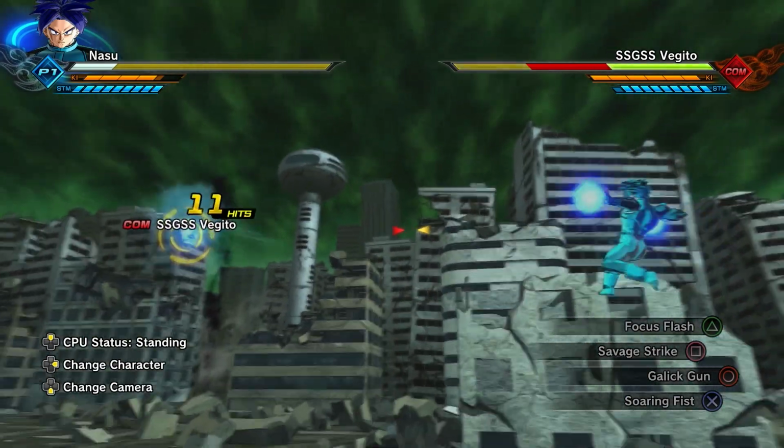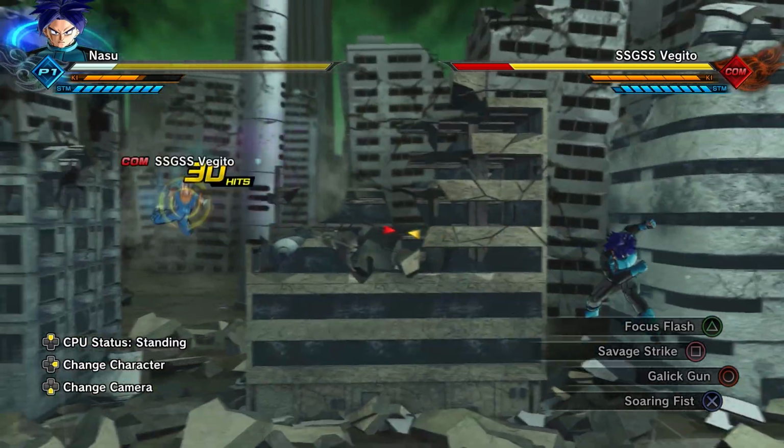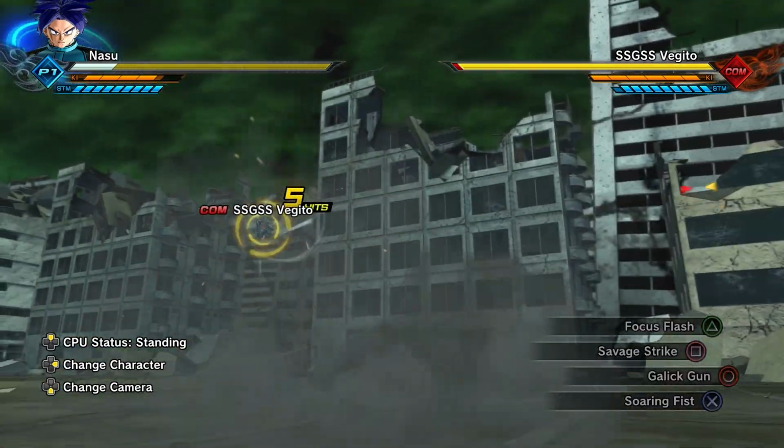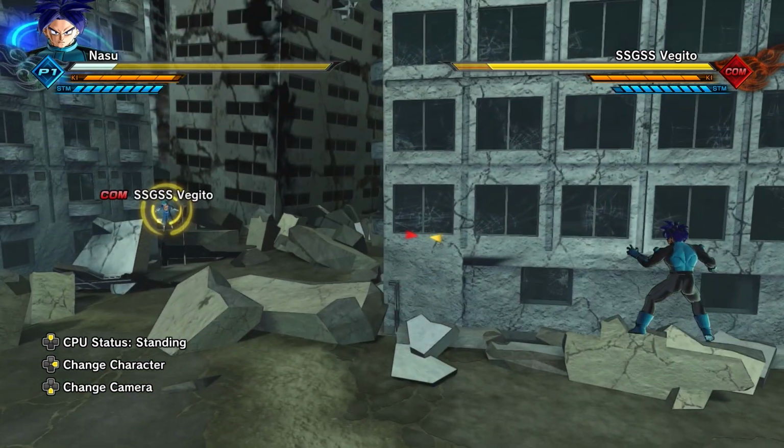There are a few attacks in which the first variation makes a nice surprise follow-up too, such as Focus Flash and Soaring Fist. There may be more moves it can combo with like this, so if you know any, be sure to let us know.